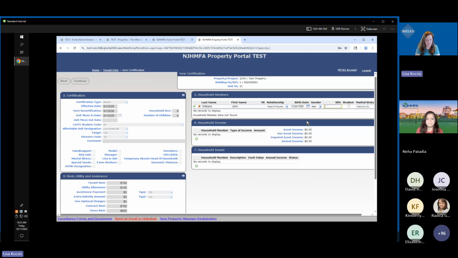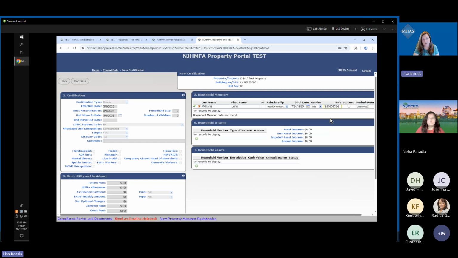We do want a Social Security number, 2, 3, 4, 5, 6, 7, 8, 9. And there is a reason for that. The MIDAS system tracks who you're certing and who you're not certing. And so if on a move-in, we get one Social Security number, and on a recert, we get another, we assume we missed something. We assume this person moved out, you have a new person who moved in, and the system errors. So always give us the social number. Don't leave it blank in one instance and then fill it in another.